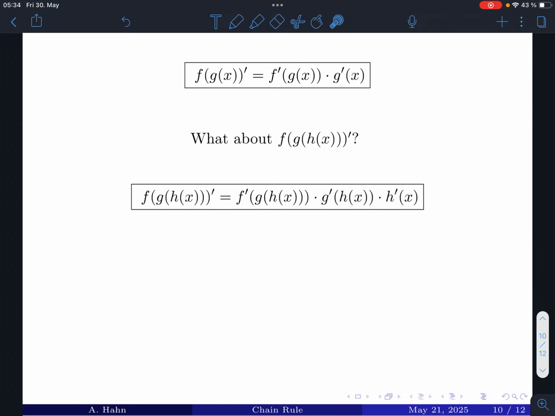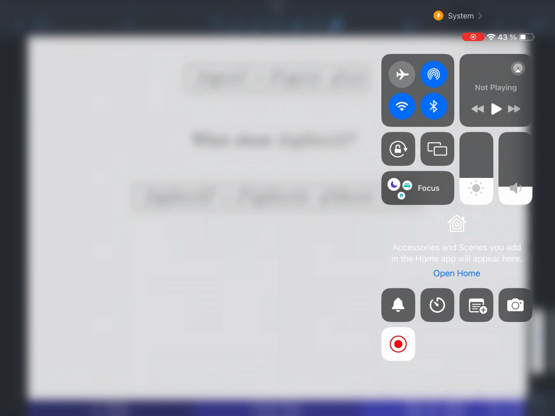We can think of it like this: when we're doing the chain rule on a big version of this, we work outward to inward. So we do f prime of all of what's inside, times g prime of the innermost thing, times the derivative of the innermost thing. And as we just showed, this comes from the normal chain rule.